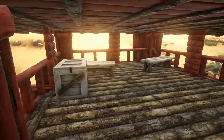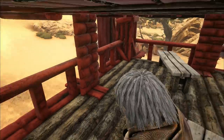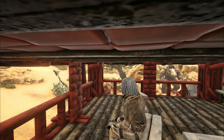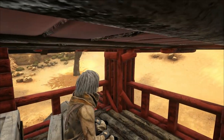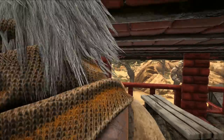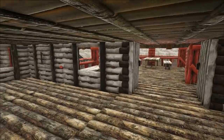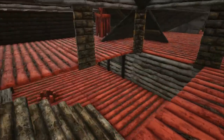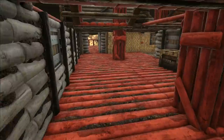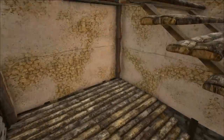I was just thinking you're going to need electricity for fridges and cryopods as well. But you could run all the wiring through the roof sections across pretty much the whole base without it being in the way. And then just drop the plug sockets down where you need them. That'd be alright. I mean, the whole build, it's not that difficult once you've got the foundations down and the walls and stuff up. It's the roof sections that can be a little tricky.